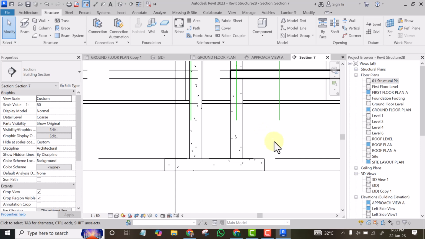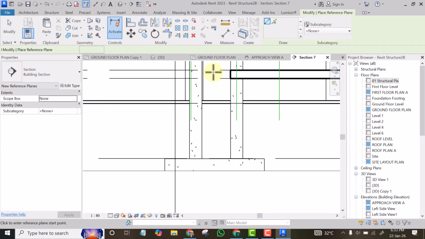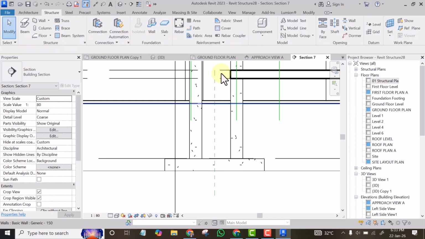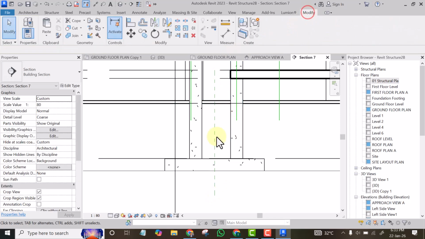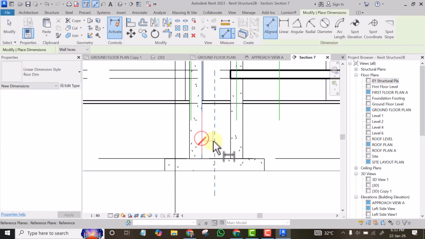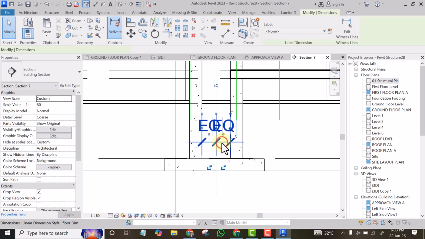If I'm not sure where the center is, I can create a reference plane here and place a dimension from here to here and make it equal. Then I can delete this dimension.